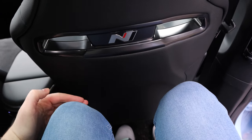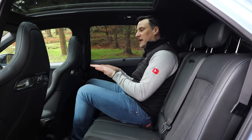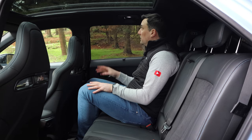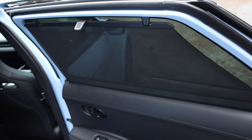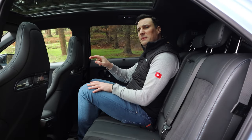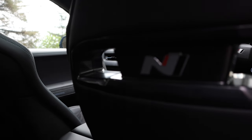Great leg room. Feet room is a bit different because the seat is actually lower than the current Ioniq 5. It's not bad — I've got large shoes, a size 11. You've got your handle, coat hook, light. You've got your built-in blinds — practicality. Your nice door handle and some nice stitching. In the B pillar is your vent. You've got some N badging on the back. The front N badge on the seats illuminates — I'm not sure the rear does, but I'll put some footage in if it does.